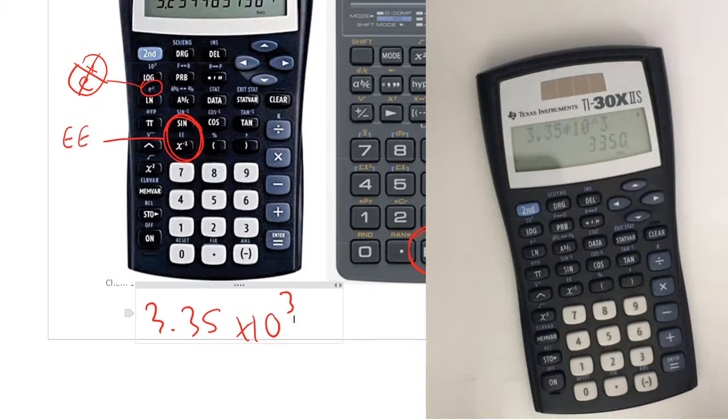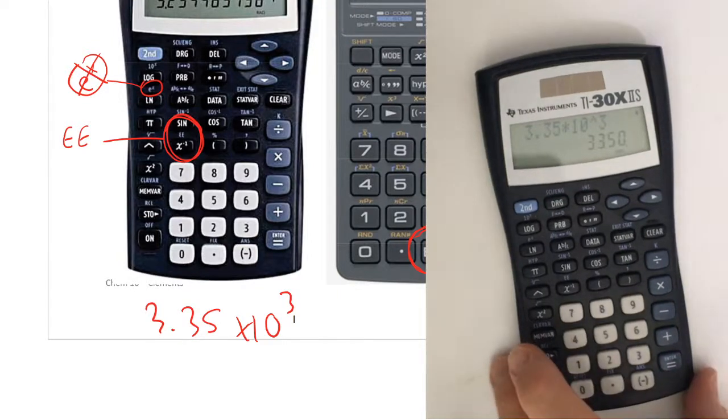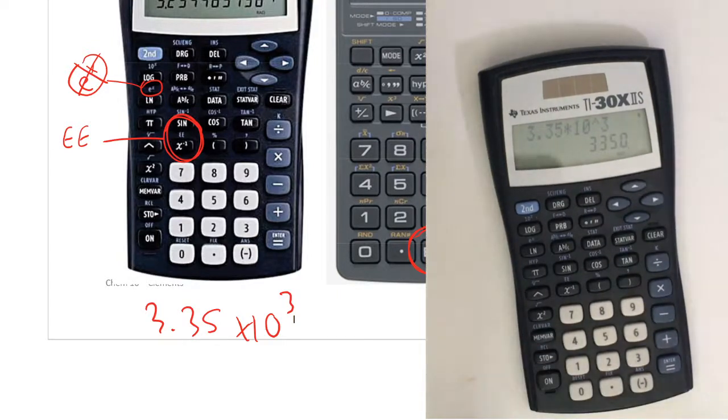But unfortunately, what it also does is it makes it not work very well when we are doing things that involve dividing by numbers with scientific notation. And so this is actually not the best thing for us to be doing. So let me go ahead and show you how you want to be entering that into your calculator. You want to enter that into your calculator not by pressing the times key and then the 10 to the power key, but by using that built-in scientific notation, this EE that I have over here on the left calculator.